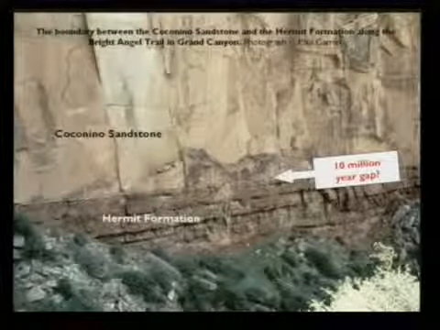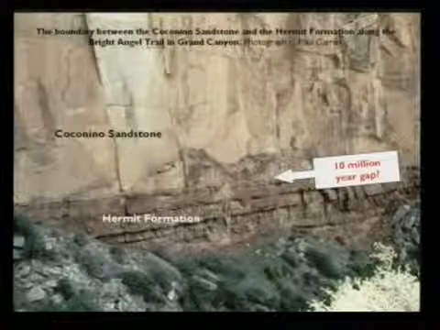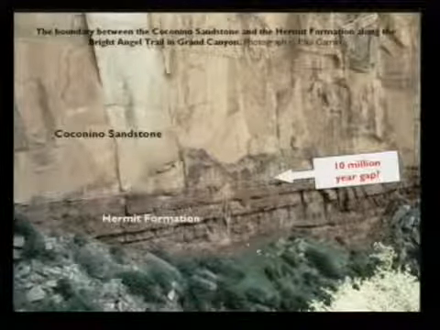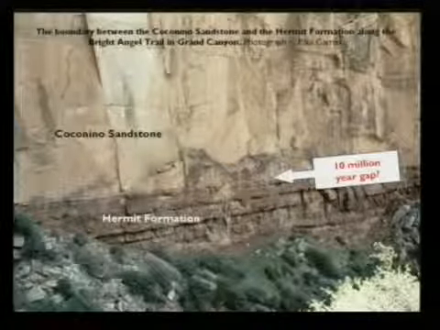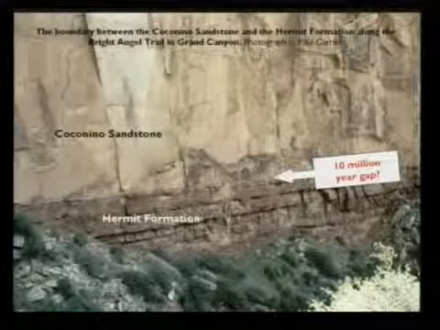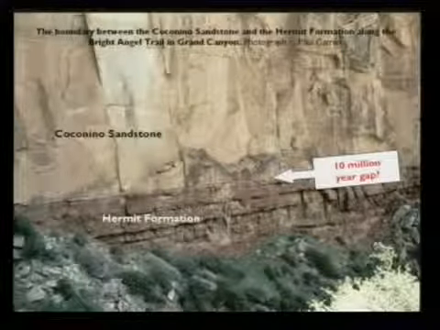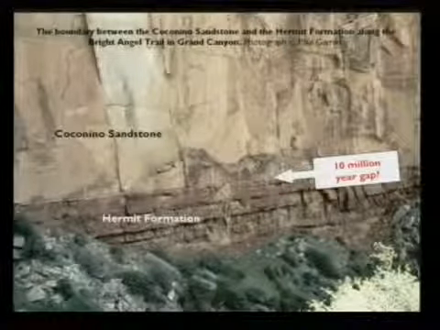There just isn't any. It is an extraordinarily flat surface, free of any kind of channel erosion as you'd expect if that surface represented a long time period. There are no pebbles of Hermit Formation embedded in the base of the Coconino. There's no soil or weathering profile in the top of the Hermit. So it seems, on the face of it at least, very difficult to make a case for 10 million years of geological time. If there is missing time there, and it seems that there is some missing time, it must be much shorter than 10 million years.